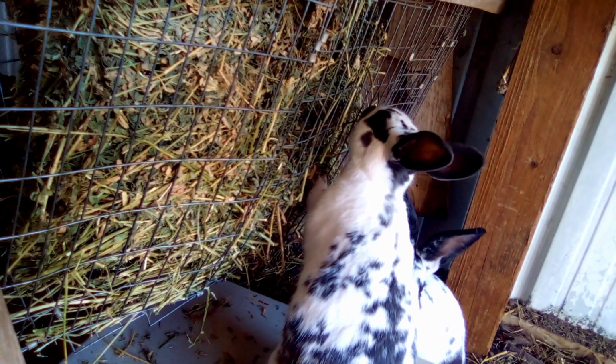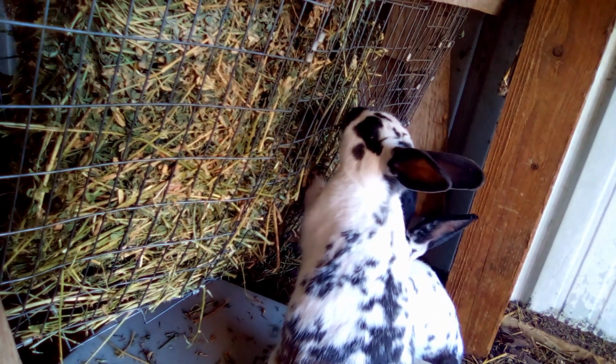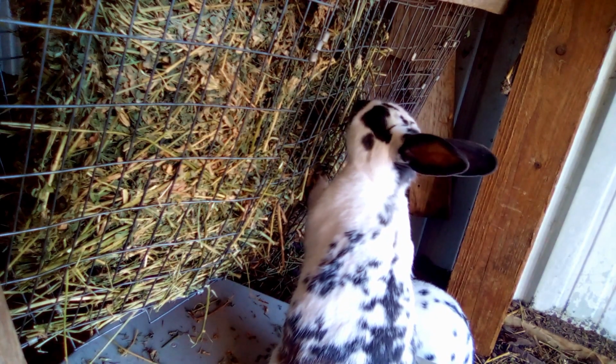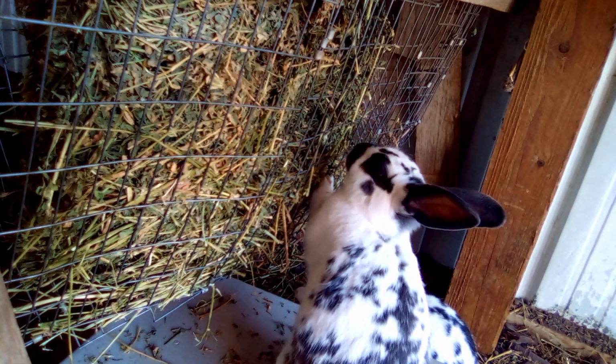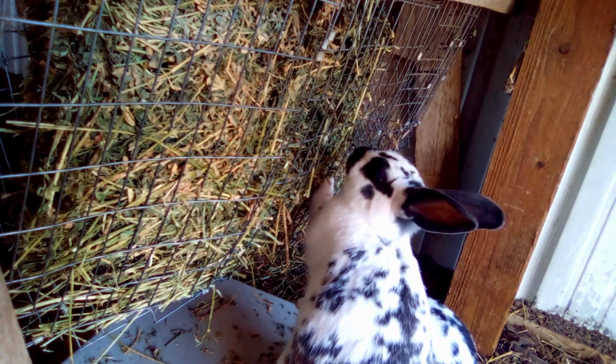Should I just focus on meat chickens instead? But then there's so many benefits to rabbits. You can feed them for free and they only eat grass. And if I can just get enough winter hay put up, then we can feed them 100% off of our land, and that'd be so awesome and cool and sustainable, instead of having to buy grain and stuff for the chickens we have to do now. But there keep being so many problems.